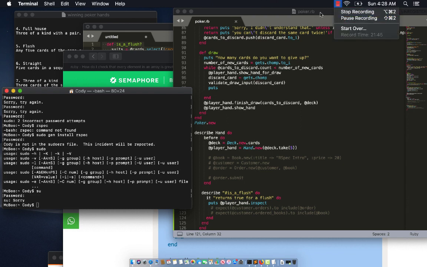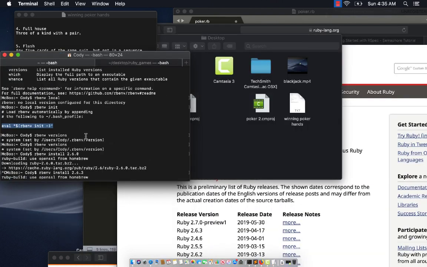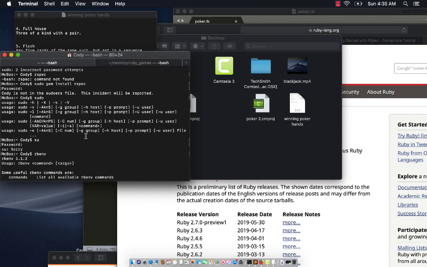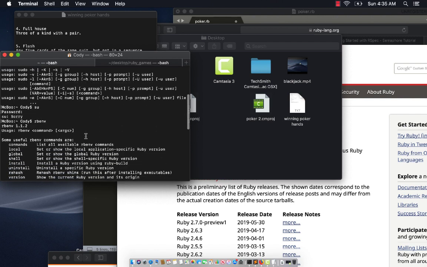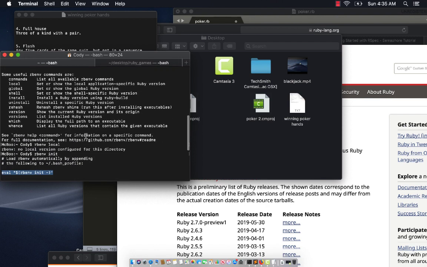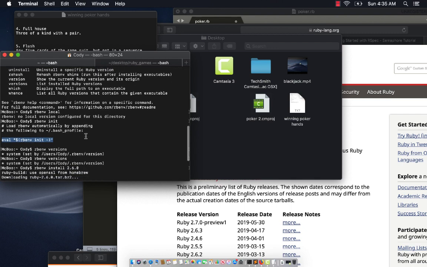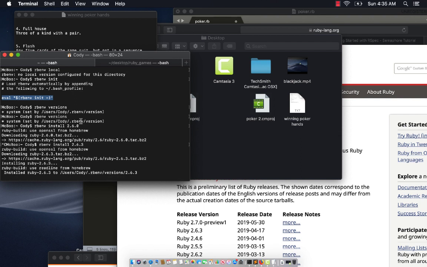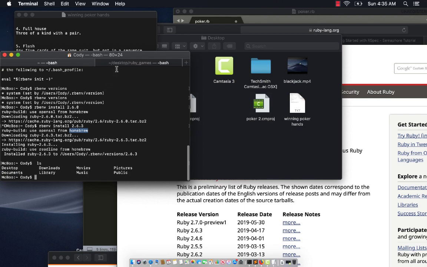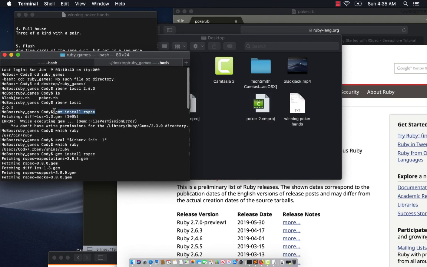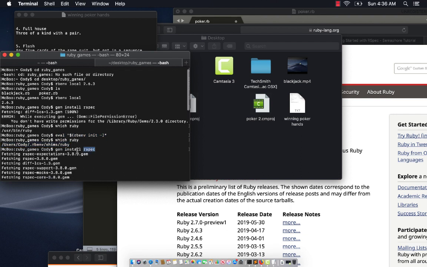One second. This is beyond the scope of the tutorial. Cool. So everything worked out as I planned. The problem is that Cody doesn't have permission to access the system Ruby, which comes bundled with your MacBook, and it might use it for some other stuff, so it's best not to mess with it. So I used rbenv to install Ruby 2.6.3, which it downloaded using Homebrew, and then I tried to install RSpec and it still didn't work. I ran which ruby to see if I was using the new rbenv Ruby, and I wasn't. So you have to run this to add that to your bash profile. After I ran which ruby, it showed that I was using rbenv, and then I was able to install RSpec.